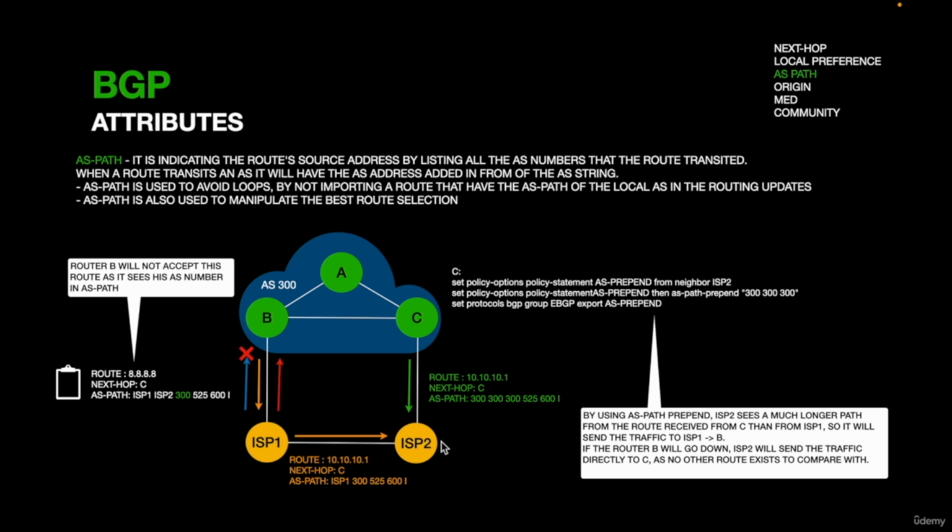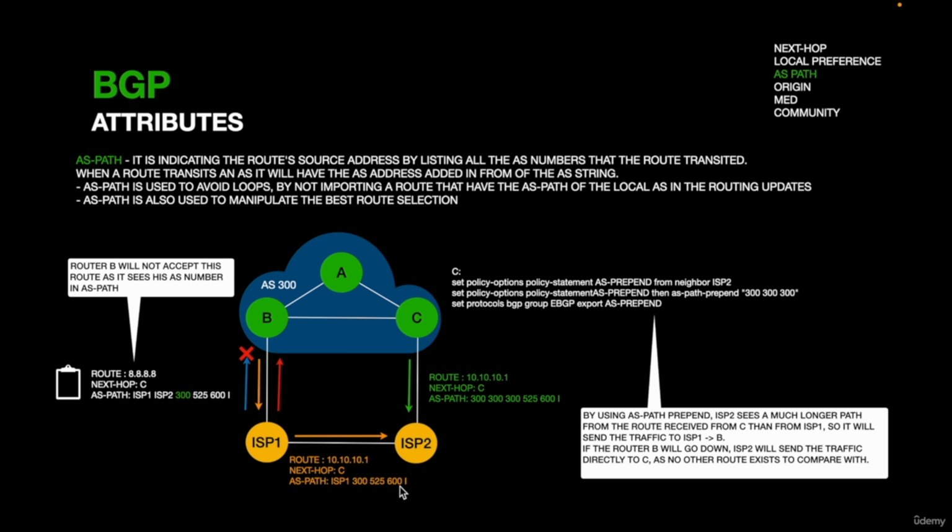When ISP2 will see this route, it will not consider it as the best path, because probably it is learning some routes from router B, and from the B side the route is much better, as we can see here. The AS path is much shorter. So when comparing these two routes here, the route received from ISP1 would be better because of the shorter AS path.